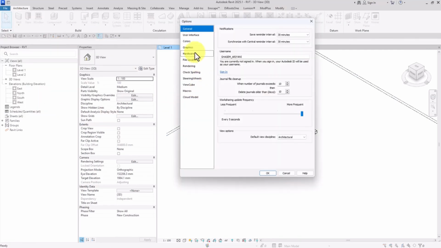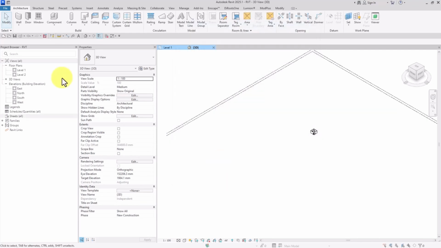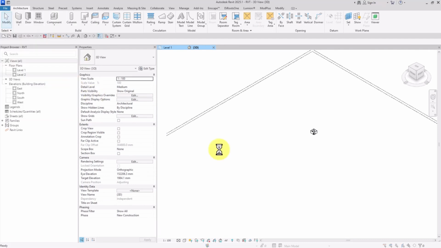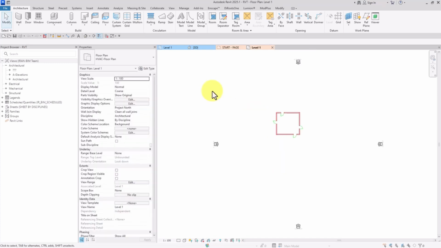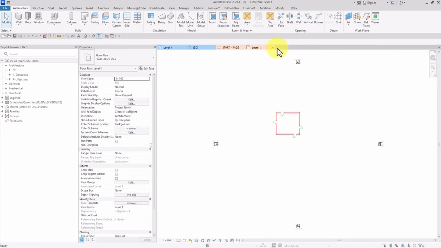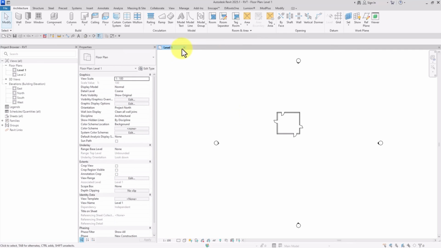But if I open options, file location, and then add another template, for instance, a customized template for the IFC files or whatever you want, I click on open. I want to open the IFC file with another template file. Right now, since we have changed the template file, as you can see, Revit is using another template file, and we got a more professional-level template file. So the adjustments are based on the specified template file.